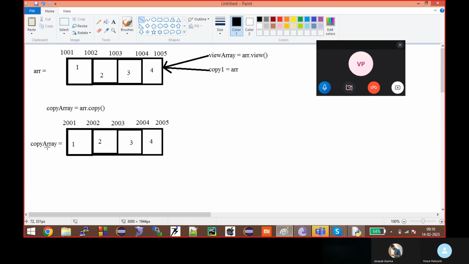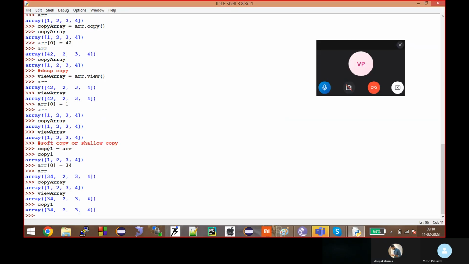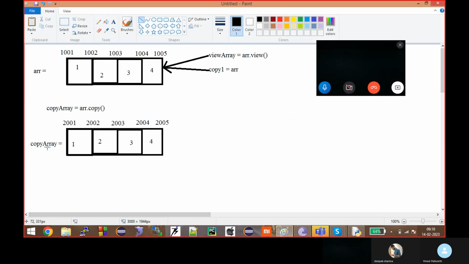Yeah, I got it, because copy 1 is equal to array, so whatever you change in the array.view, it's going to be the same. But in the previous one, you actually did an array.copy, which created a separate array. So I understand now. Thank you. Correct. No problem.